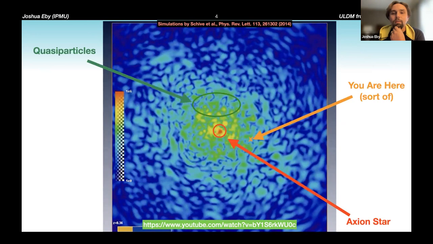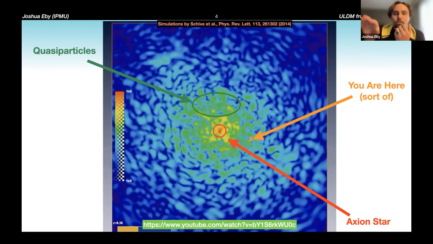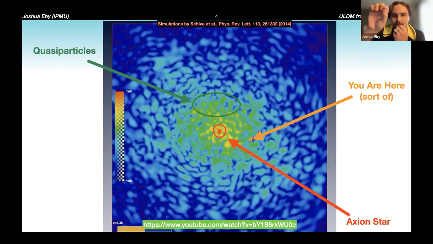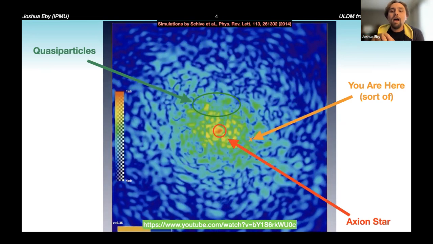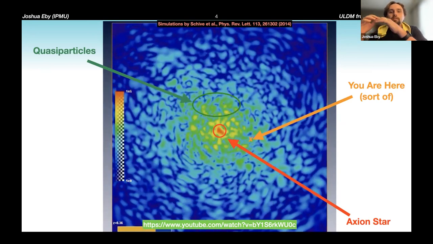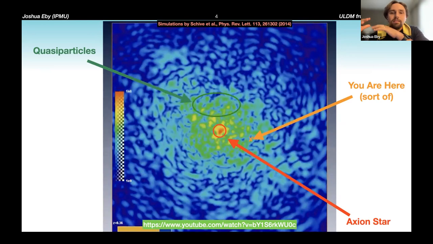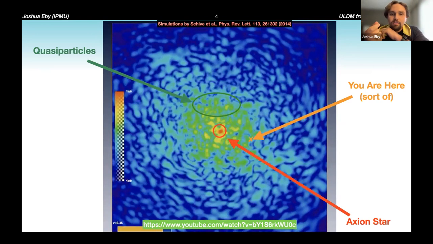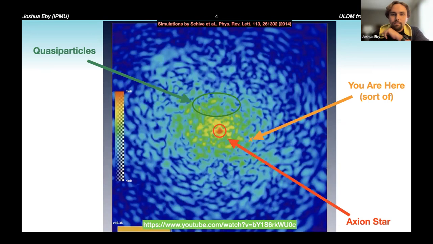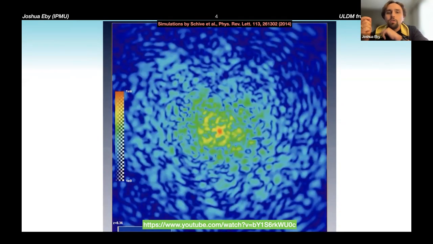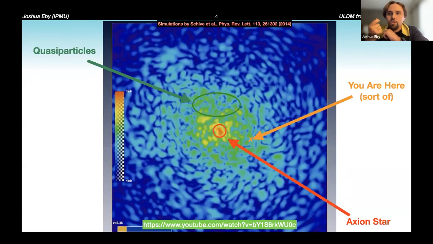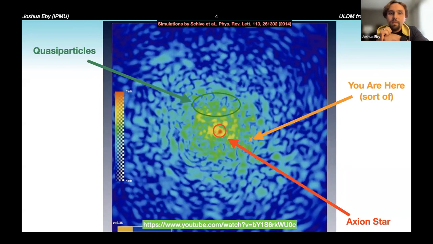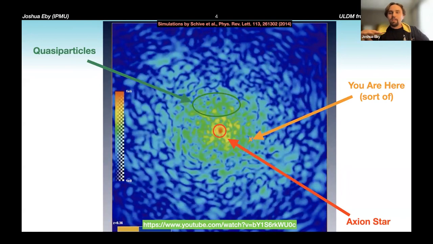Well, you see, first of all, if we were living in this galaxy, you would kind of live over here on the right side, about that distance from the center. But more interestingly, what you see are these density fluctuations that have a typical size. So look at the yellow and green patches. One more time. The yellow and green patches have a typical size, which is the de Broglie wavelength in this simulation. And they are just moving through the galaxy.